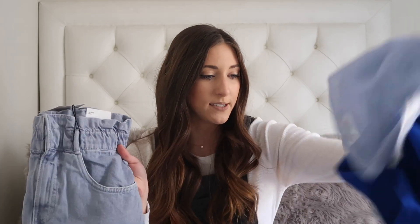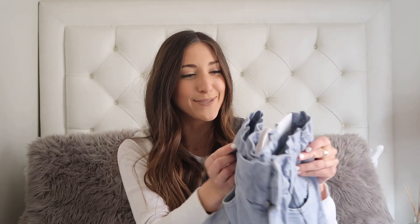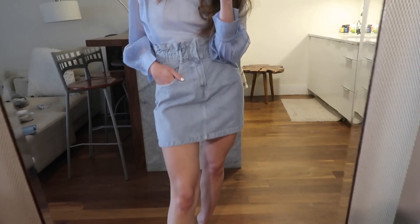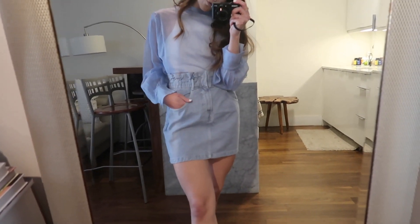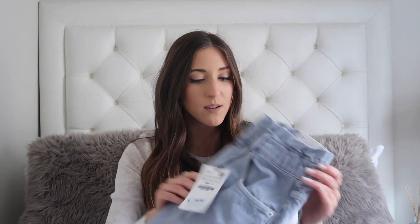This is the skirt that I thought would go really cute with that blue top. I got this really fun purpley-grayish cinched waist skirt — size small, $29.90, which is an amazing price. That's what I love about Zara: everything looks expensive but the price and quality are amazing and so affordable. I like to spend a lot on accessories and invest in everyday basics like jeans or jackets, but for something like this I really don't think there's a need to spend $600 on a skirt when you can get one for 40 bucks and it's just as cute.